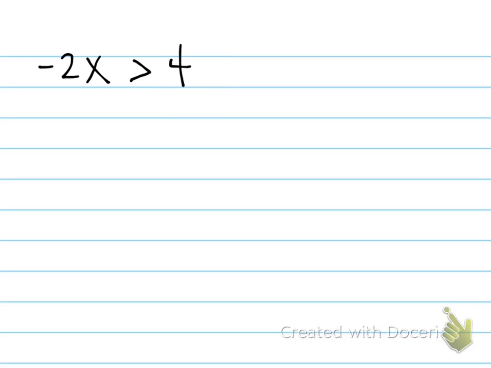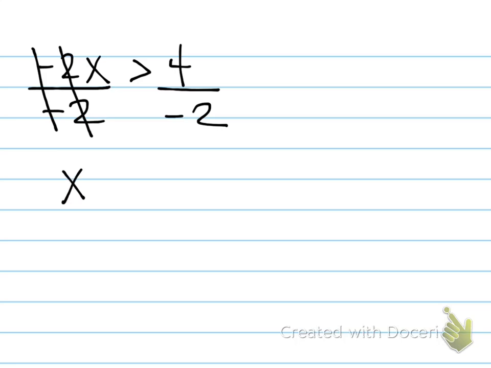So the only thing here to do is divide both sides by the coefficient. And what is the coefficient here? Negative 2. There's no such thing as a number without its sign, right? So I'm going to divide both sides by what? Negative 2. Exactly. I have to divide by negative 2 because I need the negative and the 2 to divide away. If you divided by positive 2, you'd still have that negative over there, right? What does that leave me with on this side? X.